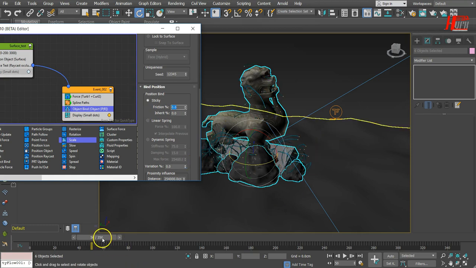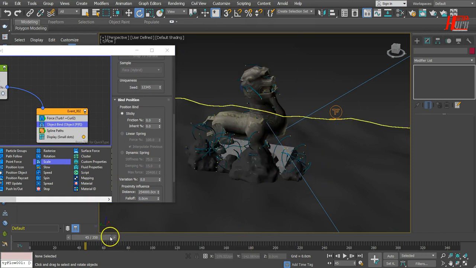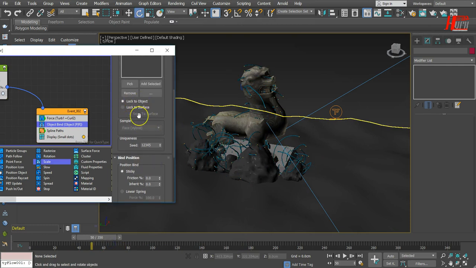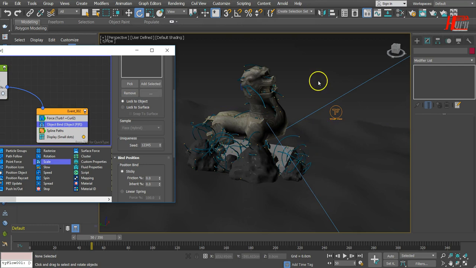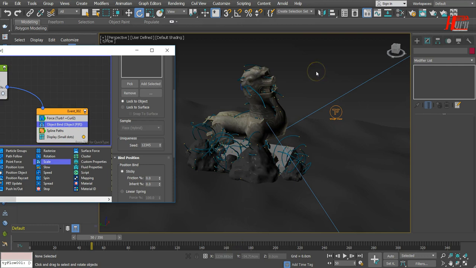See? So now I have started to see the movement. As we see here, it really moves far away from the object. It's not the effect I want. Why? Because I forgot here to choose lock where. Lock to object means that the particles will lock to the center, like this, as you see. Just go far away in the air. But it's not the condition I need here.